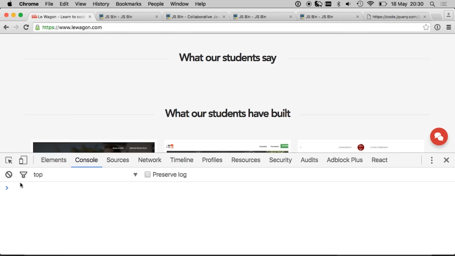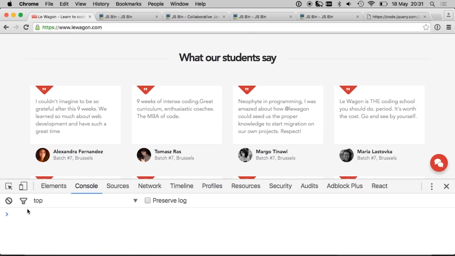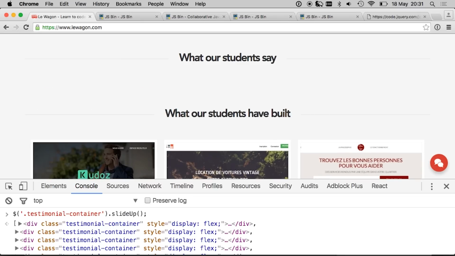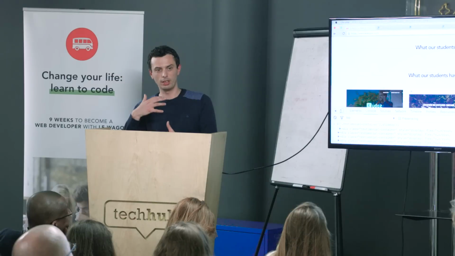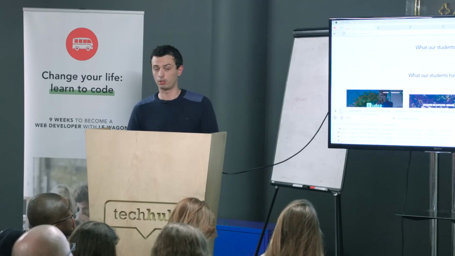Okay? I mean, hiding, showing stuff, that's one way to do it. I can do some animation as well with jQuery. I can, I think, slide down stuff. Let's try it. So pay attention because it's fast. Whoa. And I can also toggle up or slide up. Okay, and you can see that with simple lines of JavaScript, you can build any kind of animation on your website to make it nice to use for the navigation or anything else.